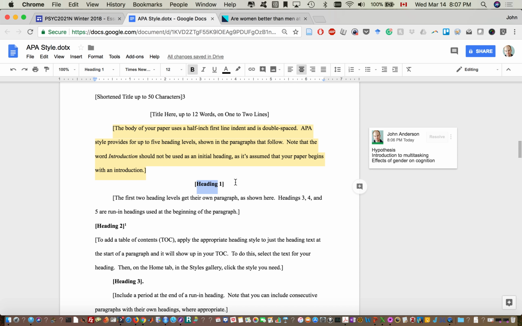After this, you might want to describe participants. Actually, that wouldn't be a separate heading, that would be a subheading. You can put in a description of the participants here. You can say how many men there were, how many women there were, etc.